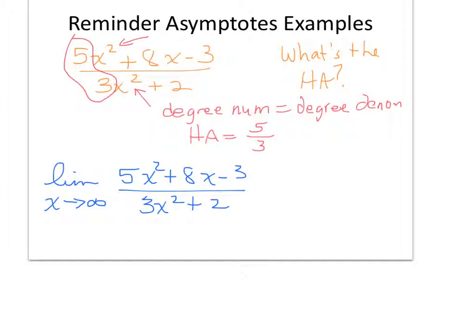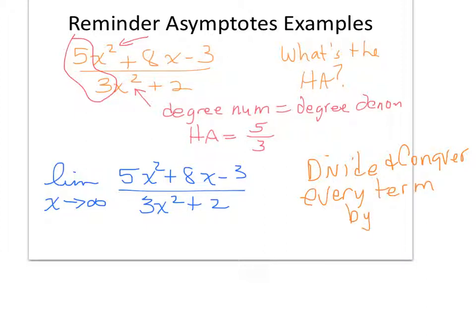It's that limit. How you do these is you're trying to get things in terms of that whole 1 over x thing, because that's the only thing I've defined for you today. So what I would do is divide, I want to see how many of you would write it in your notes, I'm going to divide and conquer every term by x squared, which is the highest degree in the denominator. So I'm going to take every single one of these.